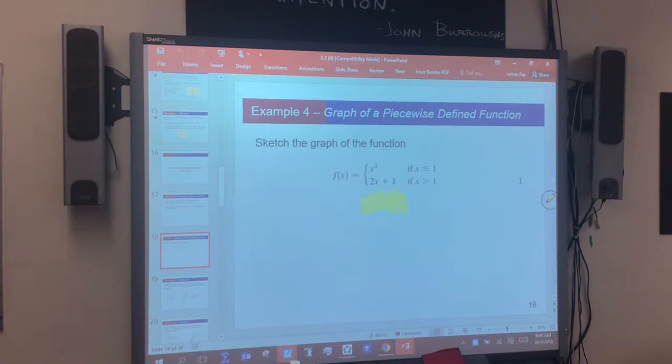When you graphed x squared and 2x plus 1, you got to choose the x values that you plotted and found the y values associated with them, and you could use any points you wanted. For x squared, you usually use 3 or 4 or 5 points. For 2x plus 1, you only use 2 points, right? You learned those little things about how to graph these different types of functions. Now it's the same exact thing, but they're restricting which x values you're allowed to choose. So if I want to graph x squared if x is less than or equal to 1, and 2x plus 1 if x is greater than 1, this is how we go about doing this.